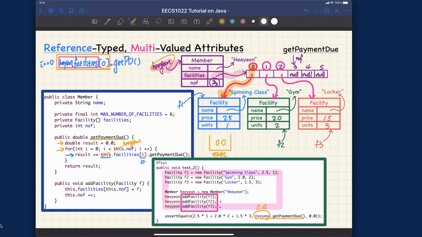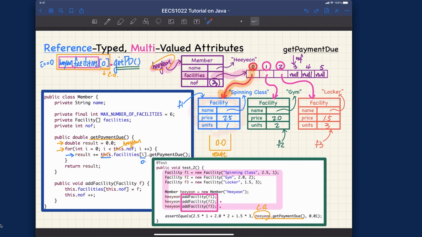And then when you say dot get payment due, so here, when you say get payment due, this is really calling the get payment due method on this particular object. So that's a context object, right? So overall, you should really think about the orange one over here as the context object for this method, right? And what's really the type for this context object? The context object is really referring to facility, right? So if you follow along the path, index 0 is really referring to the facility object over here.